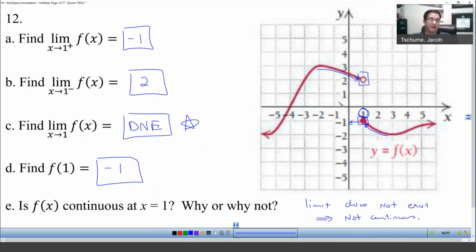So yes, I know if I get with the graph here, I could have answered this last question really quickly, but as you're going to see in a minute, I'm going to take the graph away and you're going to have to be able to answer this question again. So knowing these definitions does play a big role.